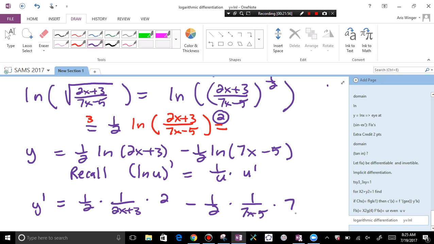I mean, so mathematicians, almost to a fault, we love beautiful proofs, right? And so beautiful work is efficient, it's clean, it's concise. You're right. So nobody wants to do 1 over the square root of (2x+3)/(7x-5) times the derivative of the square root of (2x+3)/(7x-5), which means that you need to take the derivative of the square root of (2x+3)/(7x-5), which is a power rule, and then inside of that there's a quotient rule, and then that's just all crazy. Nobody wants to do that.